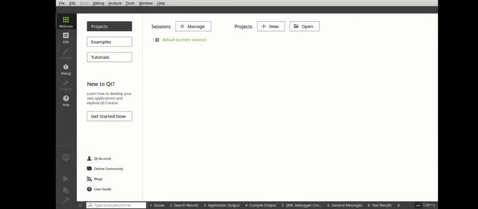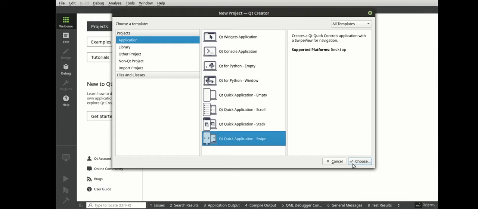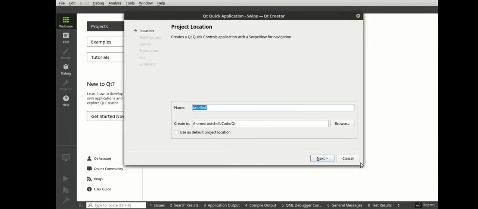The beautiful thing about programming is there's more than one way to solve a problem. We're going to take that same problem in the last video and do it completely differently. So we're going to be able to pass information back and forth between pages. Let's go new. We're going to take swipe view and we're going to stick with pretty much the same design pattern. And again, I'm going to do this with 0 video edits, so you will see all of my mistakes, and there will probably be many, so be warned.